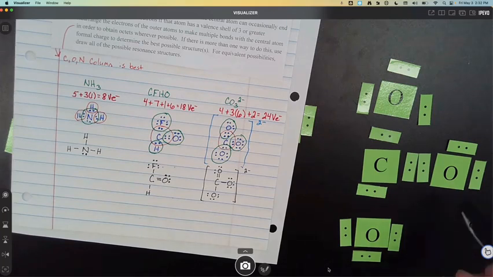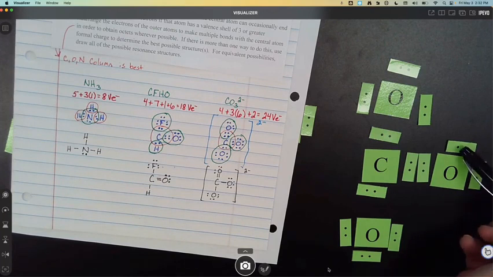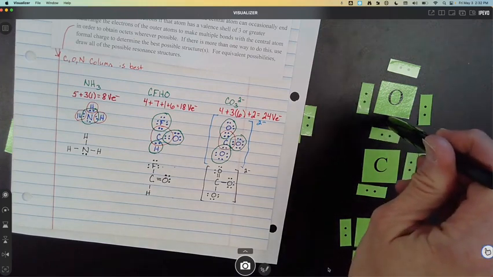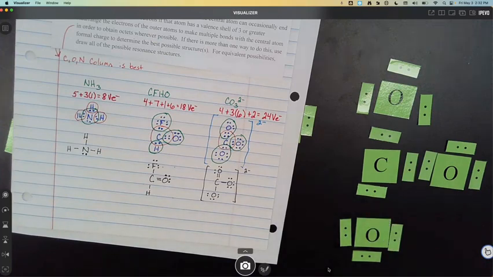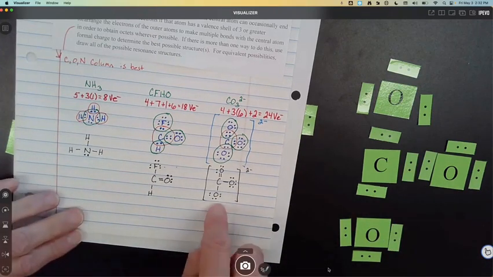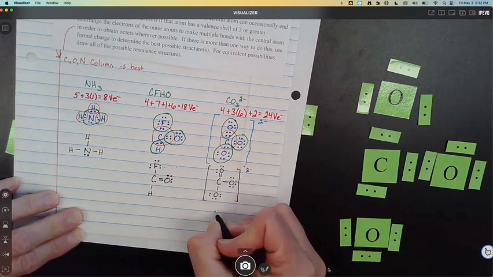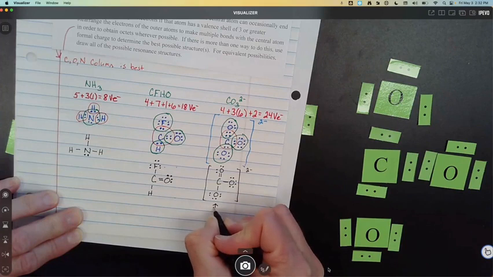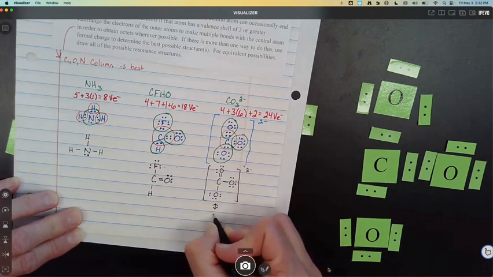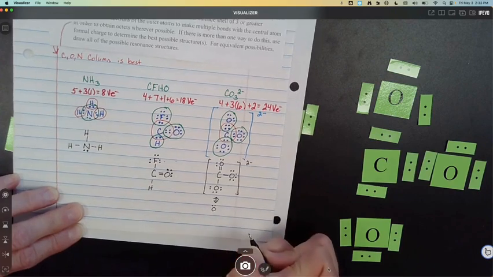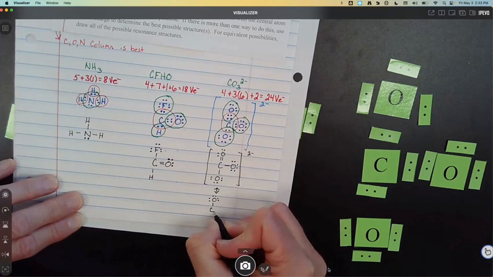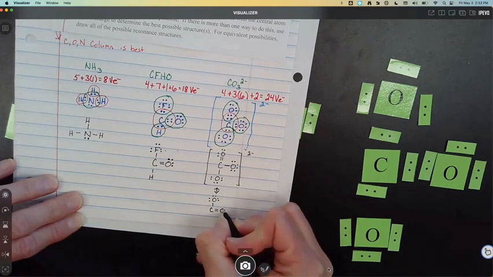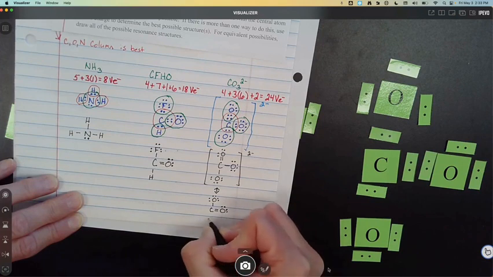We don't have to do like, what if I moved this pair? What if I moved this pair? What if I moved this other pair? But I do have to do, what if I put it in this position? What if I put it in this position? What if I put it in this position down here? So here we go. This was the possibility that it went with the top oxygen. And we're going to connect the possibilities with double-headed arrows. So instead of doing the double bond with the top oxygen, we could have done this with the side oxygen.